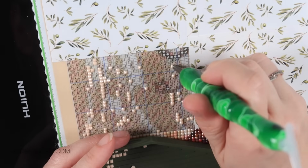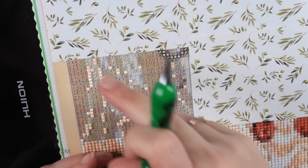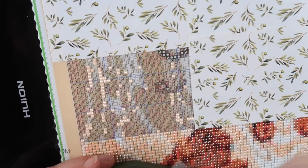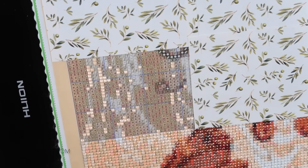But yeah, this is a really, really nice painting to do, but it is extremely confetti. The first two sections that I did, I actually did the full strip. I had some really, really decent chunks of time. I was able to do it. And I didn't have to tip diamonds in and out of my tray all the time. However, the amount of times I missed some was unreal. Because as you may be able to tell by the placement so far, they are scattered everywhere. But it's a nice change. The last two that I did were very much blocky.